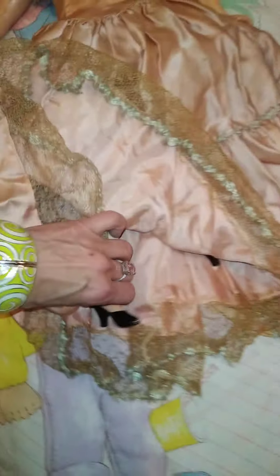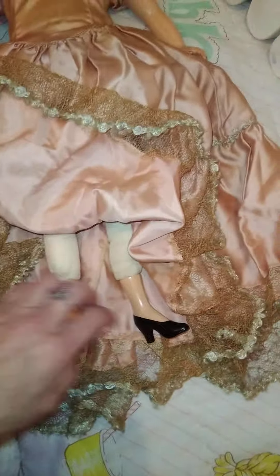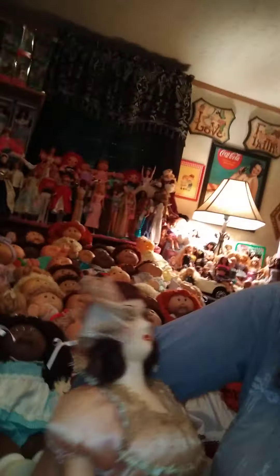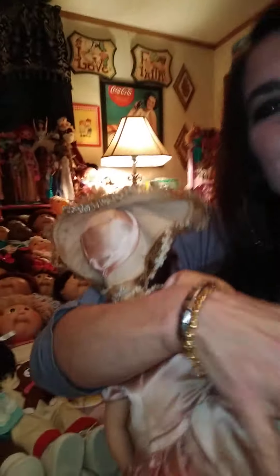The place I got her was in the city, not a small town. When I saw her I went back two or three times, and then I just finally got her. I don't know who she is or anything about her — there are no markings. I'll turn her over so we can look at the back. Usually on these old dolls you can find something, but there's nothing. She has brown hair and brown eyes and a crack down here — a piece is even gone from her face. If anybody out there knows who this doll is, please let me know.